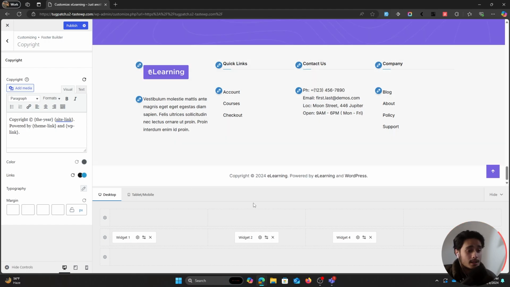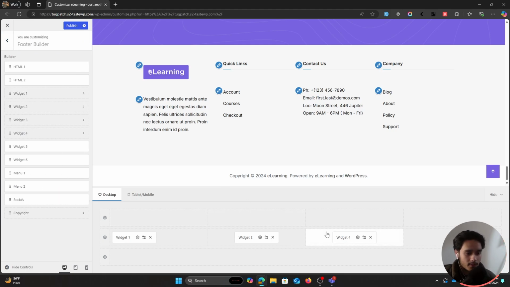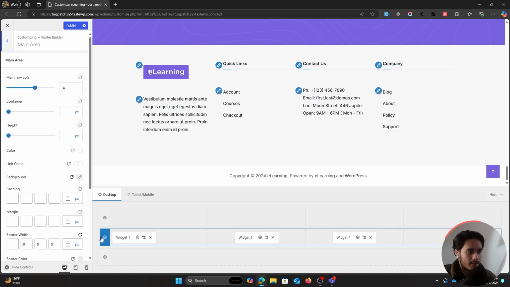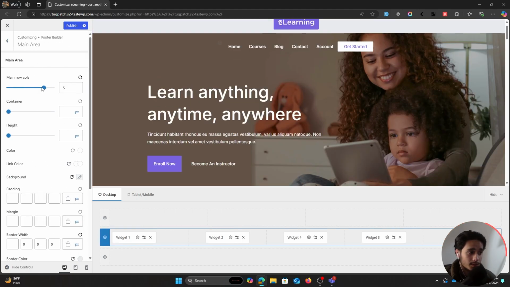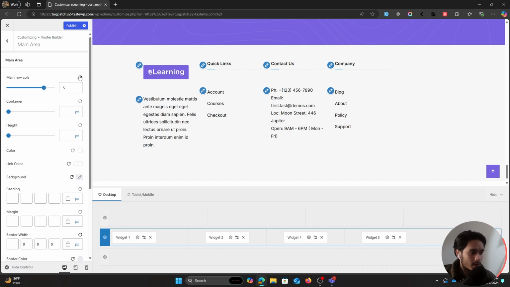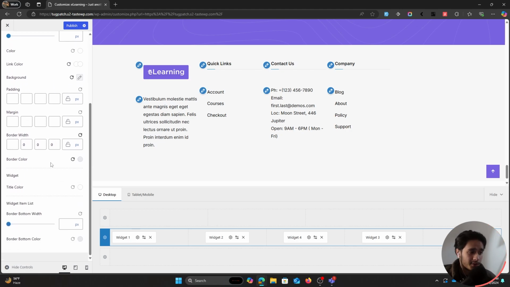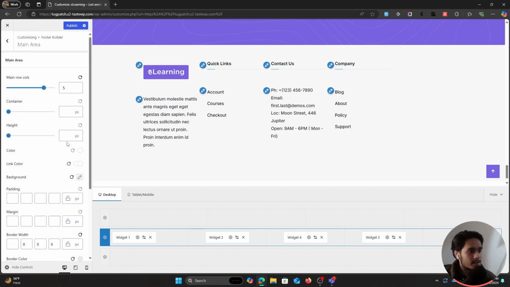As I said before, this footer builder right here, it's not much different than your header builder. You can drag in components, you can move them around. You've got 3 different layouts here. If you want to make changes to this layout as well, if you see here, this second row has 4 columns. If I want to make changes, if I want to maybe add more columns into this, well, I can do that too. If I want to make it less, I can do that as well. And you've got all the other options here for your customization. However you want to customize it, you can do that.